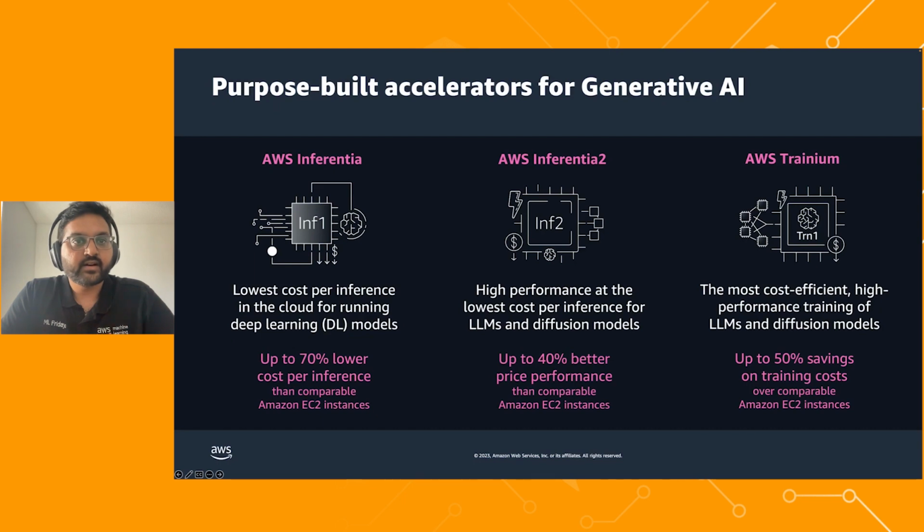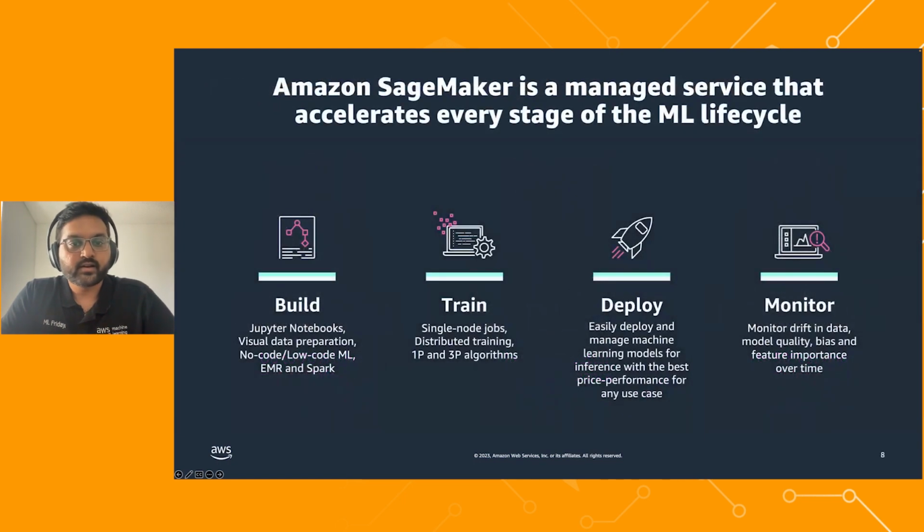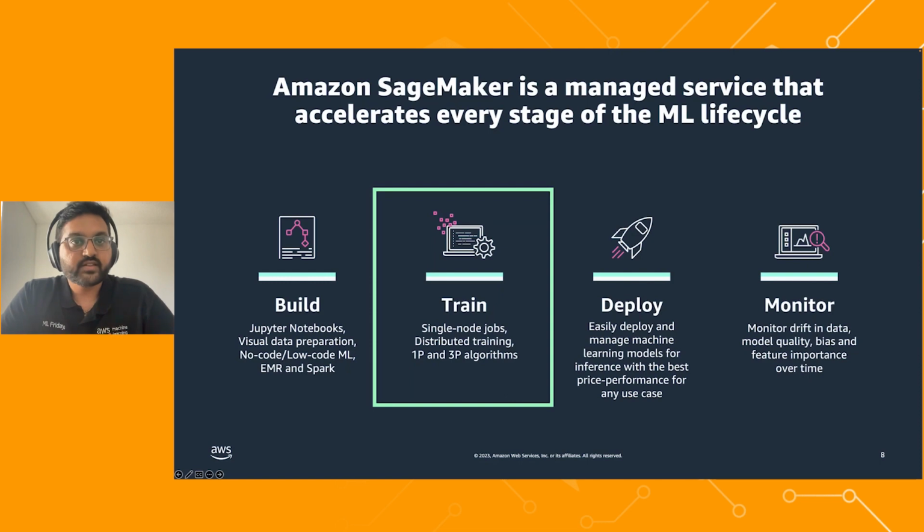So let's get started by looking at training first. We will take a look at SageMaker. SageMaker is a fully managed service that gives you multiple features or services for building, training, deploying and monitoring your machine learning models. SageMaker gives ready-to-use features across your ML lifecycle. And let's start by looking at how we train these models, right? So how do we train models using SageMaker training by using Trainium instances?